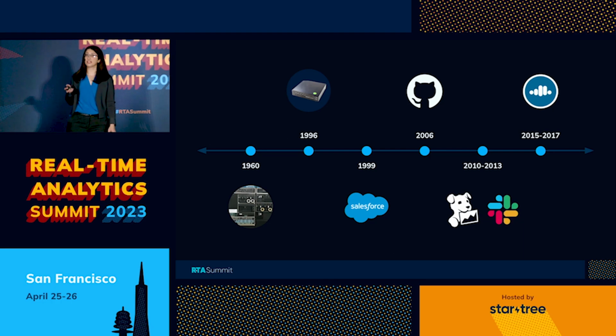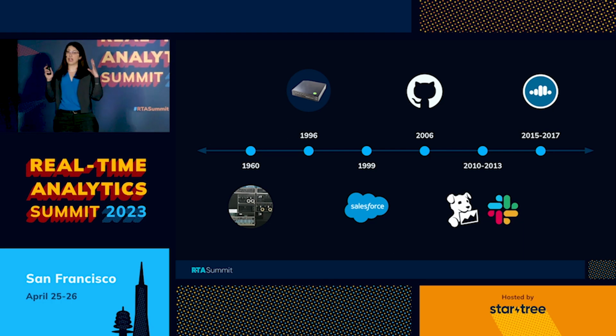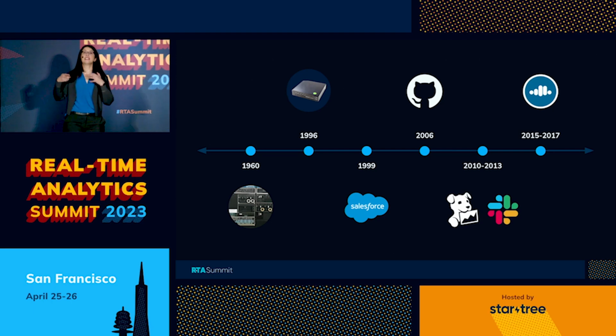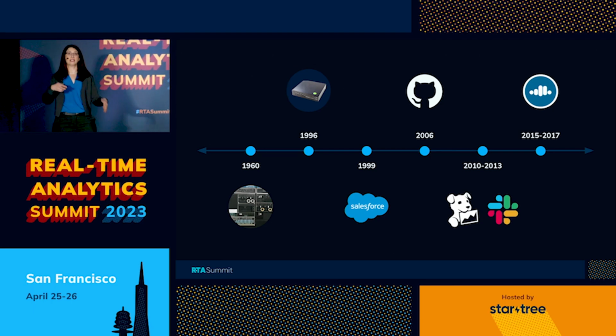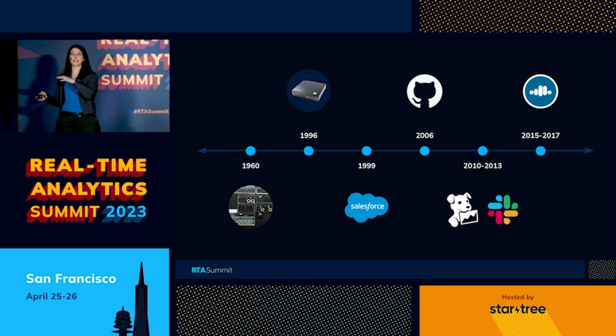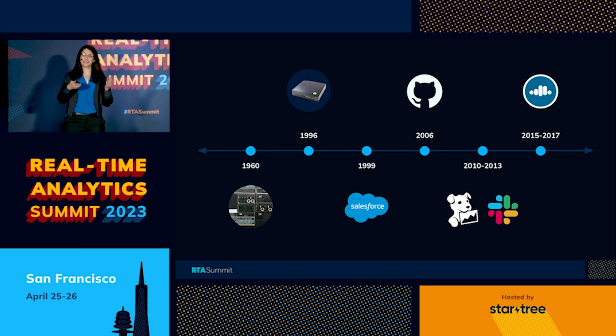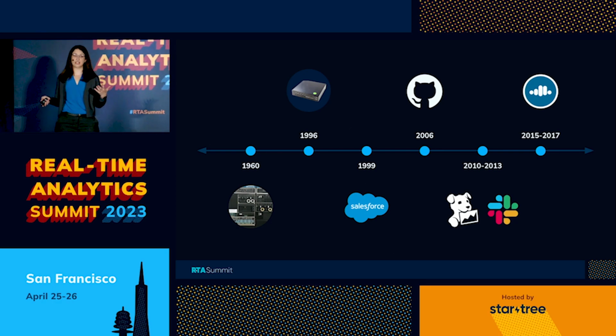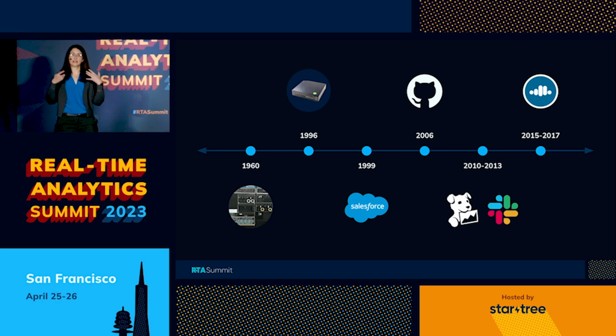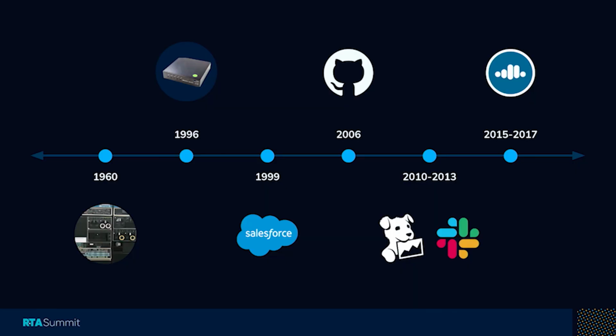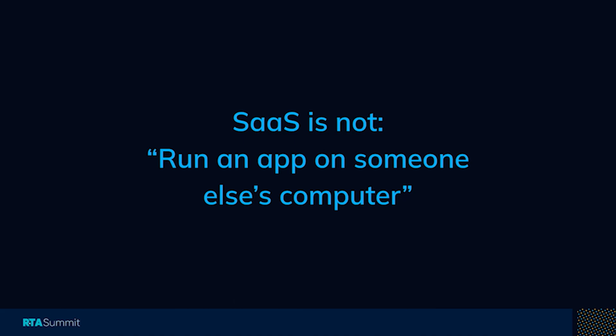And in 2010 is where the first companies that I would categorize as modern SaaS showed up. They're interactive, they're real-time, they're data-driven, they're collaborative. And in 2015, 2017, it started arriving to the data space as well with the infrastructure as a service providers. This is a fast tour of the history of SaaS as I see it.